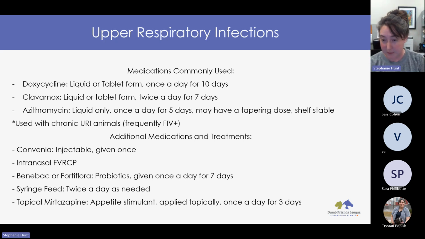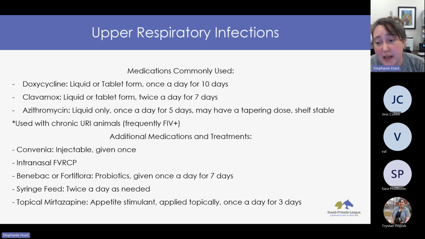Syringe feed is going to be supplemental. With syringe feed, we typically use AD because it's gelatinous, so you can stir it with a spoon and very easily feed it through a syringe. You can also blend up kitten food or cat food if needed in the foster home, but AD is definitely going to be a little bit easier.